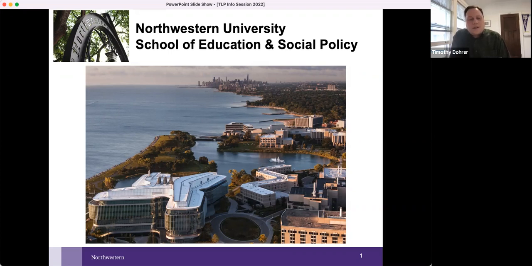We are one of the top rated education schools in the country, as well as one of the top ranked universities in the country. Within the School of Ed is the teacher education program, and our teacher ed program is made up of multiple concentrations, including K-12 teacher preparation, educational studies, the learning sciences, and the teacher leadership program.